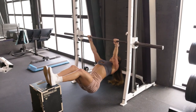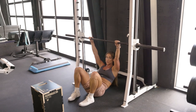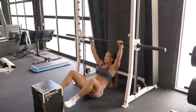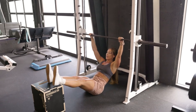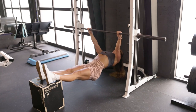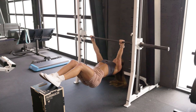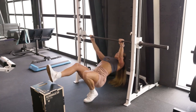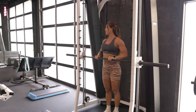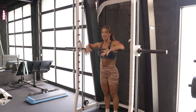So I'm really trying to push my chest out. You can do bent knees or straight knees. It really is up to you and what feels most comfortable. So for me, let me try this with straight legs. It's pretty hard. I think the knees bent is a little bit easier. Yeah, knees bent, easier. Straight legs, much more challenging. The higher up you come, the easier it is. Sorry, that is the next exercise.